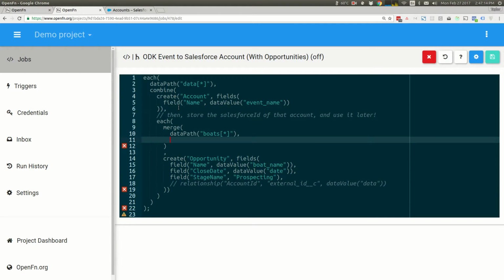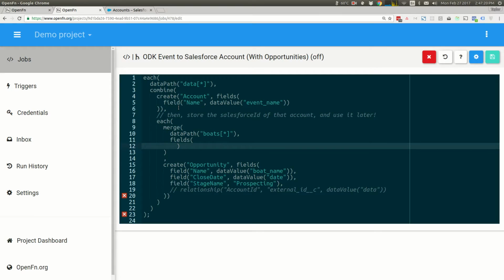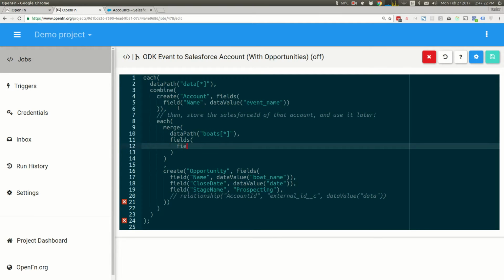It also then takes a set of fields that you want to build inside of that data path. And inside fields, you can set as many as you want. These are the key value pairs that you see on field everywhere else. So within the boats array, we want to create a new field, a new key value pair, and the key will be, in our case, parent ID. This is the ID of the last object we inserted into Salesforce, and we want to store it and use it for later.